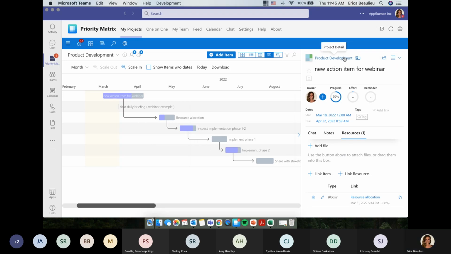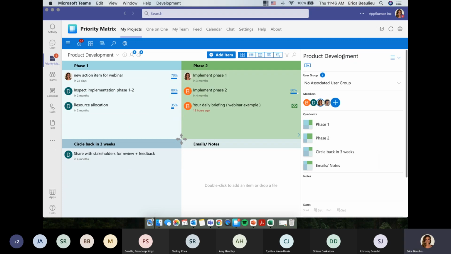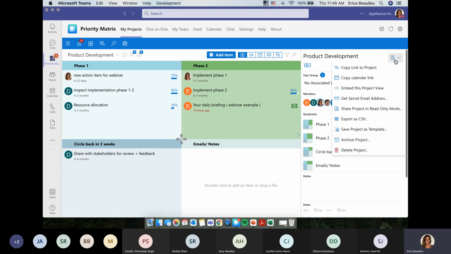And to piggyback on this idea of project planning, if you're working with stakeholders to ensure a timeline is met and you guys are planning out the duration of the project together, you can always share this project in read-only mode.